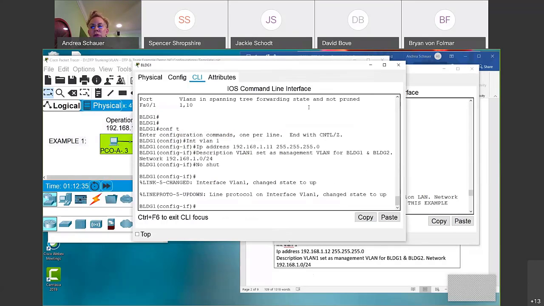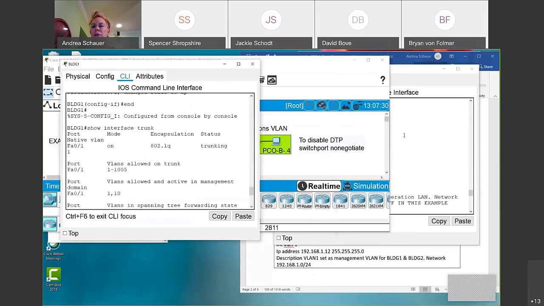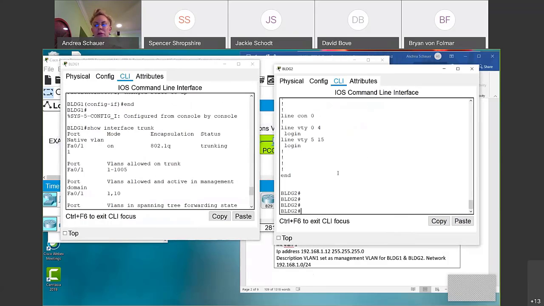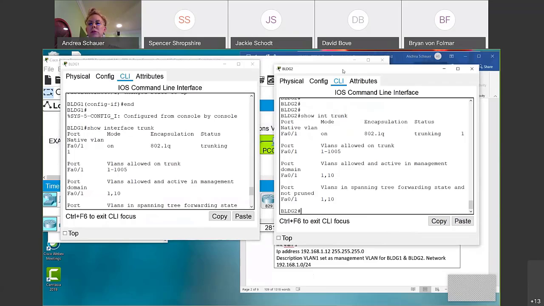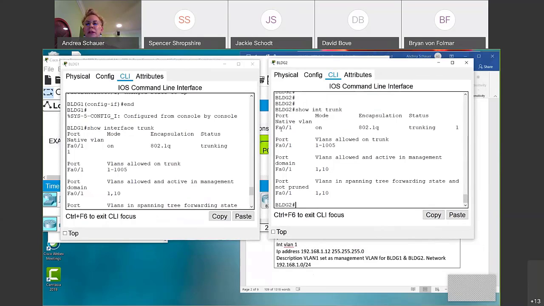If I do a show interface trunk, look at that. My trunking is in the mode of on. On is just static manual configuration.